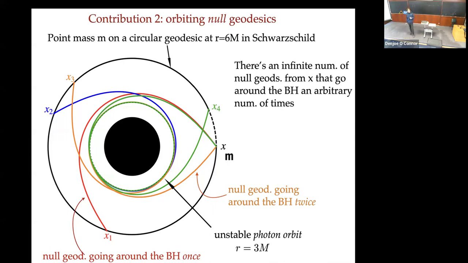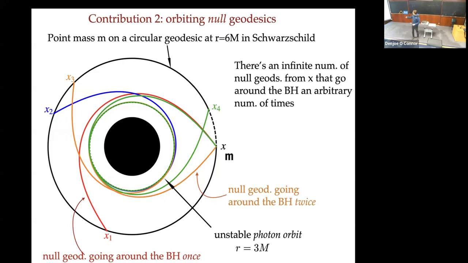And so, how do I understand your remark about the, I don't know what color it is, brown, is it? This one here? Yeah. So then you can play the same game with null geodesics that orbit around the black hole more times. So the next one, I think it's the blue one. The blue one does like this. It orbits all around the black hole, and it goes back and it hits the circular time-like geodesic again somewhere else along that geodesic. After a finite number of loops or what?